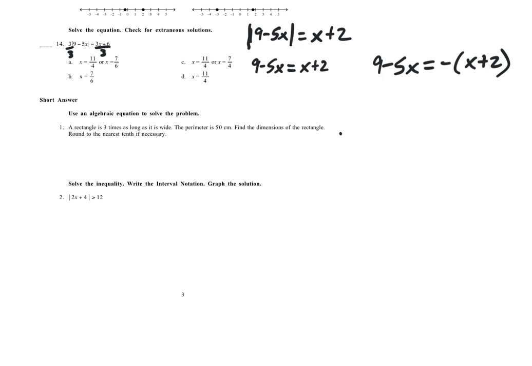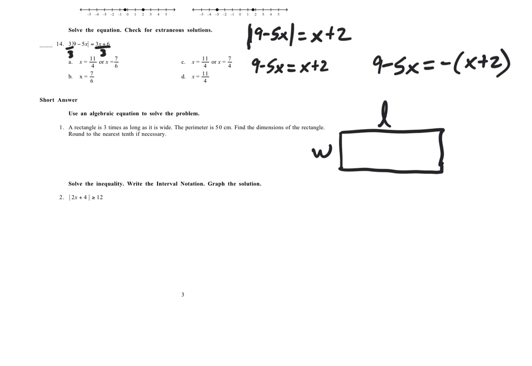Okay, a hint on the story problem here. I would draw yourself a rectangle. It tells us that we have a rectangle. And the other thing that I would say here is the rectangle is 3 times as long as it is wide. So it's 3 times longer than it is wide. So if I told you the width was 4, just making up a number, what would my length be? 12, right? This is 3 times bigger than this.